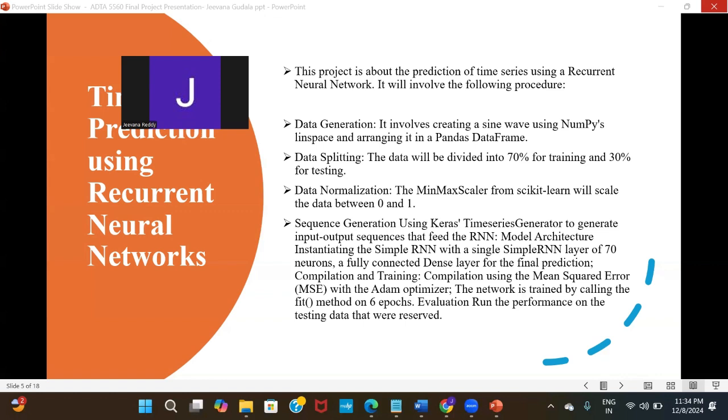So here, why do we use the simple RNN? It's nothing but the basic form of the RNN, consisting of a single recurrent layer. So it provides a straightforward implementation of sequence modeling, which is ideal for learning the periodicity of sine waves. This experiment is mainly a fundamental, foundational step before progressing to more advanced architectures like the LSTMs.